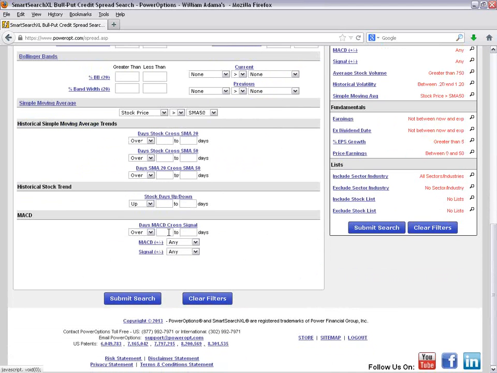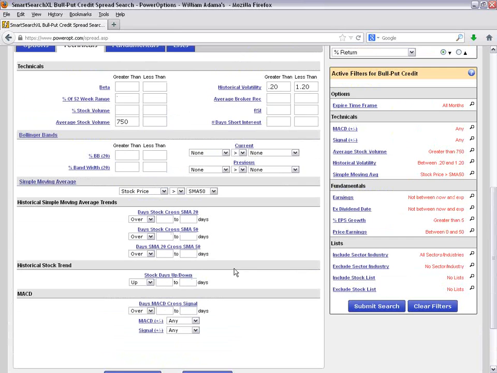And if you use MACD, we have a signal here where you can screen where the MACD has crossed over the EMA 9 by a number of days. And if the MACD is over the 0 line or the signal line, the EMA 9, is above that line as well. I'll explain that a little bit later in the presentation. I want to just get back to the main functionality.